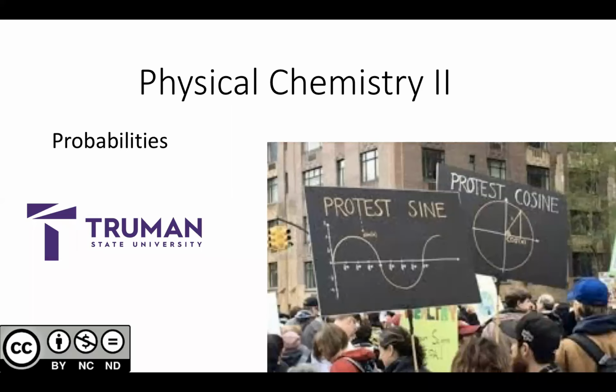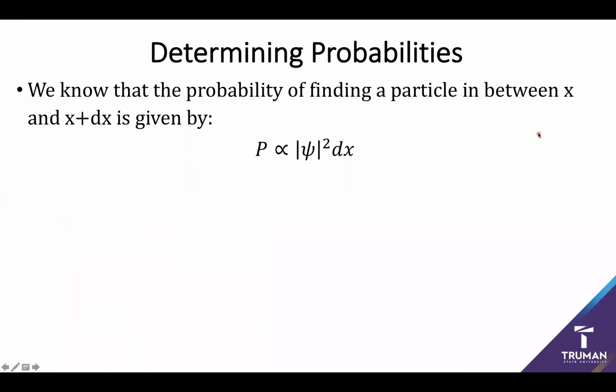So, today we're going to be finally focusing in on how we can turn probability densities into probabilities. A good place to start is the fact that the probability of finding a particle is going to be proportional to the probability density, times the distance in the x direction described by said probability density, which really ends up showing us that the probability is going to be proportional to an integral over our probability density.